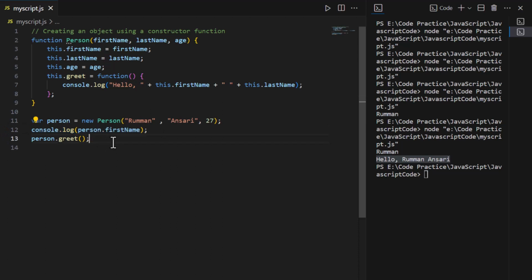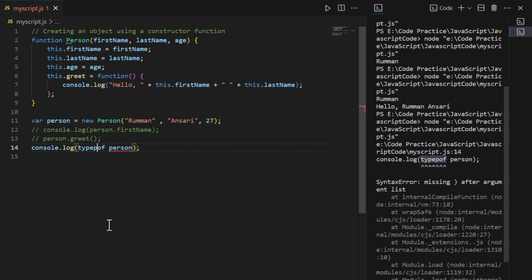If you want to check the type of the person itself, let me save it and make this a comment. So I make that a 2-line comment, and now I want to check the type of the person. You have to type the typeof keyword and then just save it.